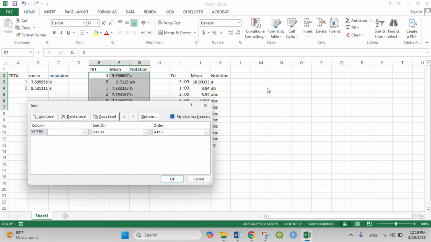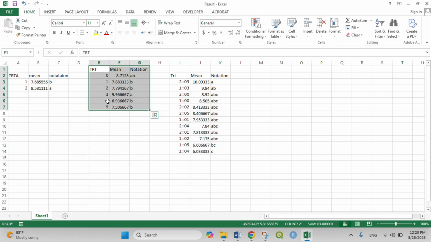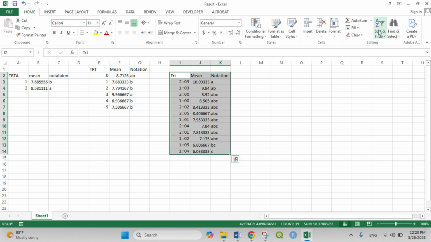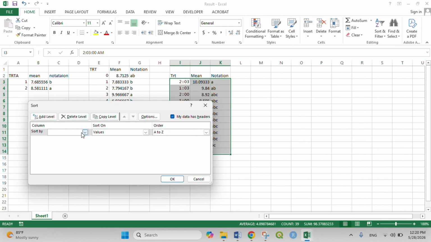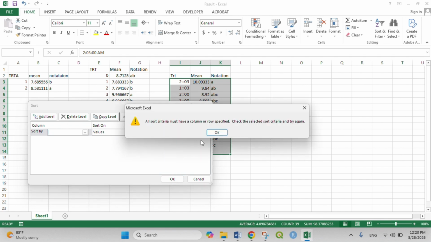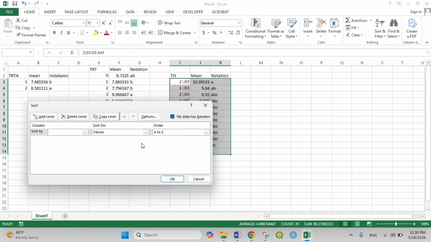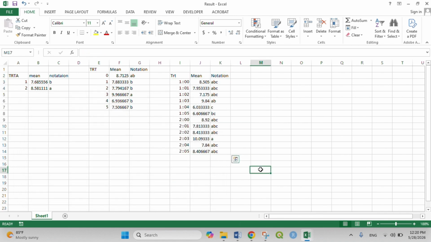Then sort the values according to DRT, and it's in order. Do the same for the other: Custom Sort, sort by DRT on the value, sort by DRT smallest to largest. So it's in order.